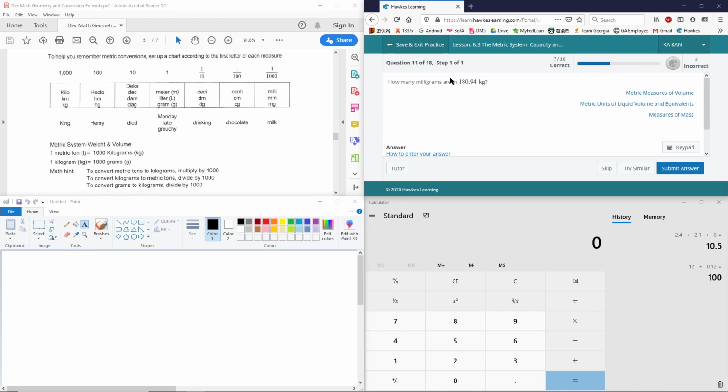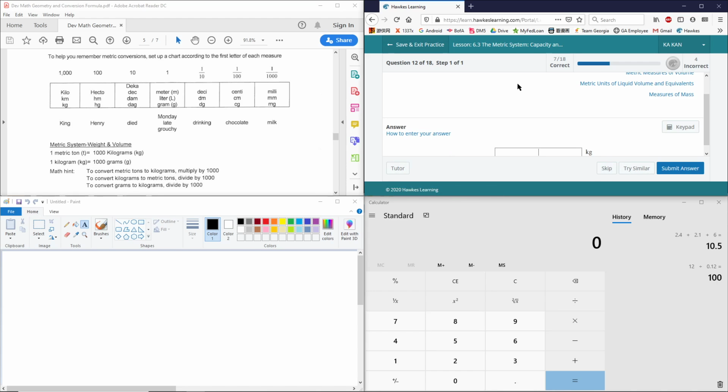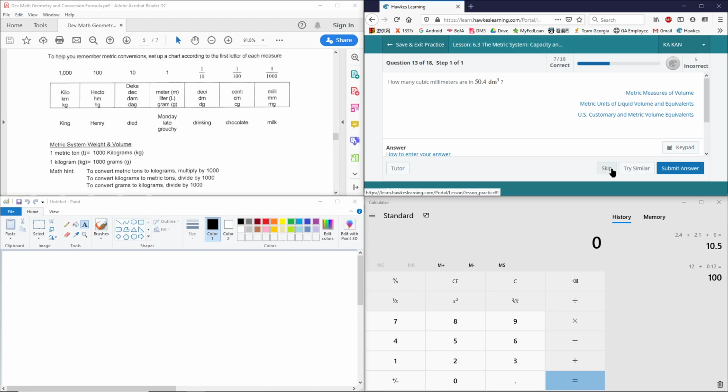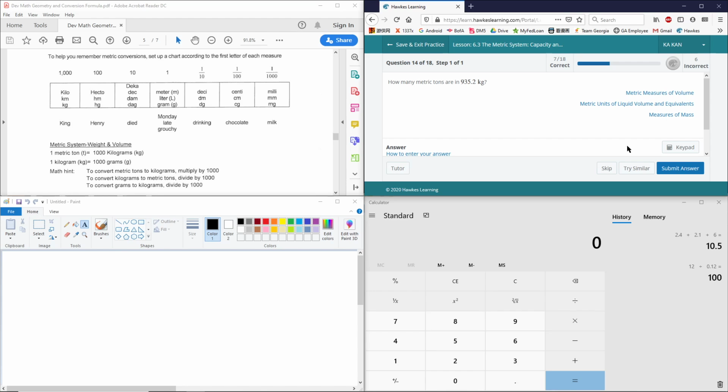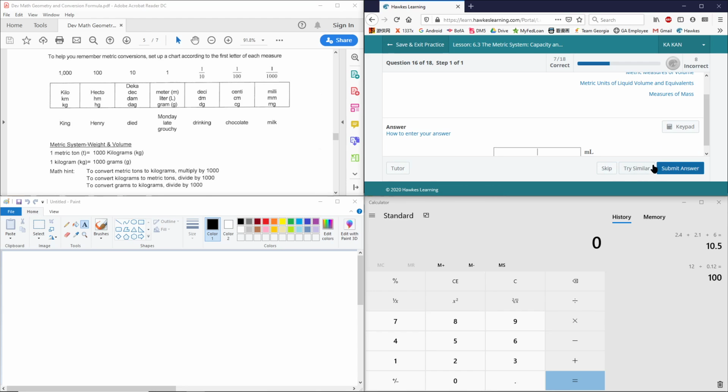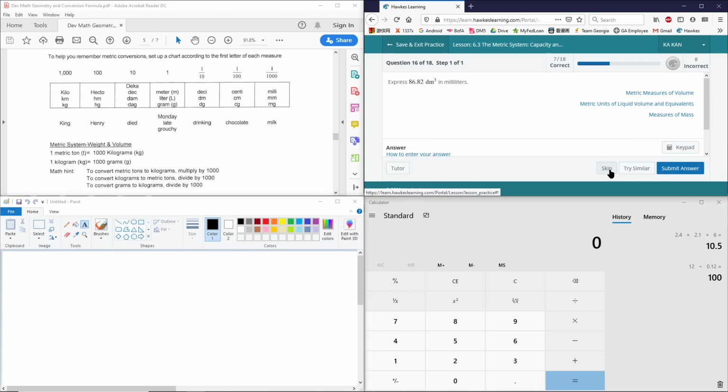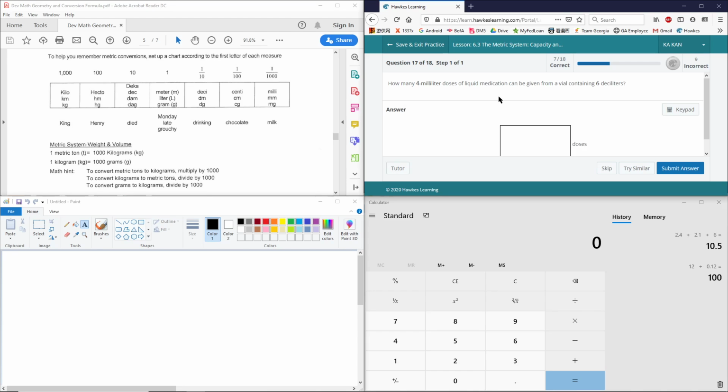So let's see about this. Milligram. So all these are pretty much the same thing. Yeah, it's the same thing over and over. So this one is cubic centimeter to milligram. That's like the first problem we did. Metric ton. Yeah, we did that already. So okay, it looks like that's pretty good right now.